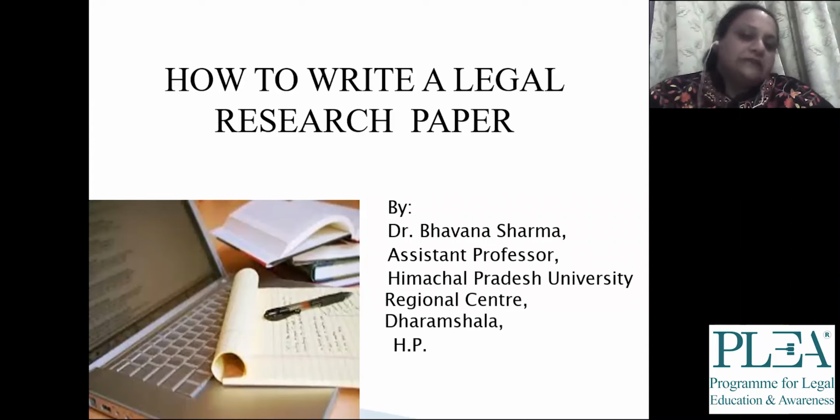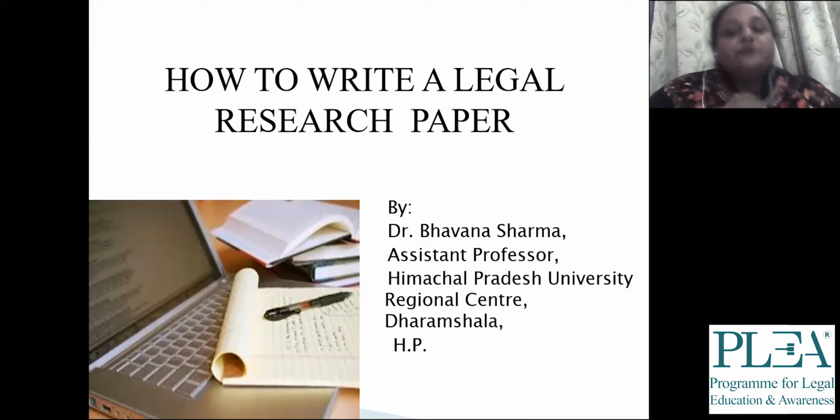A research paper can be categorized into two categories, that is, the primary and the secondary. Primary means when you put forward your thoughts after in-depth research in original form. That is the primary research paper. A secondary research paper is when you are evaluating someone else's writings or research paper. That will be termed the secondary legal research paper.